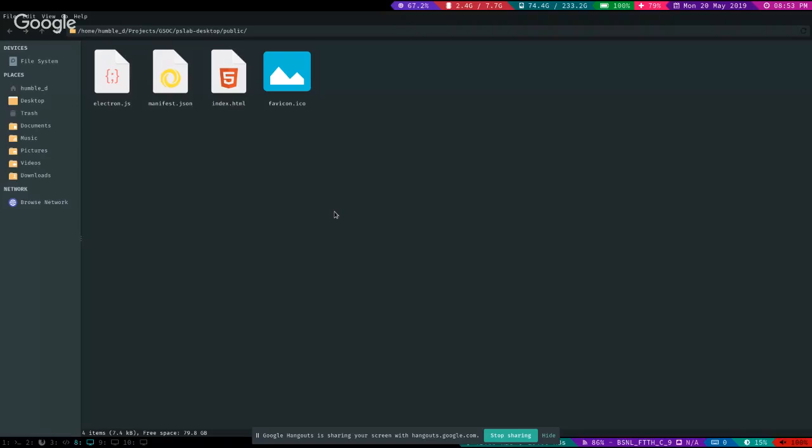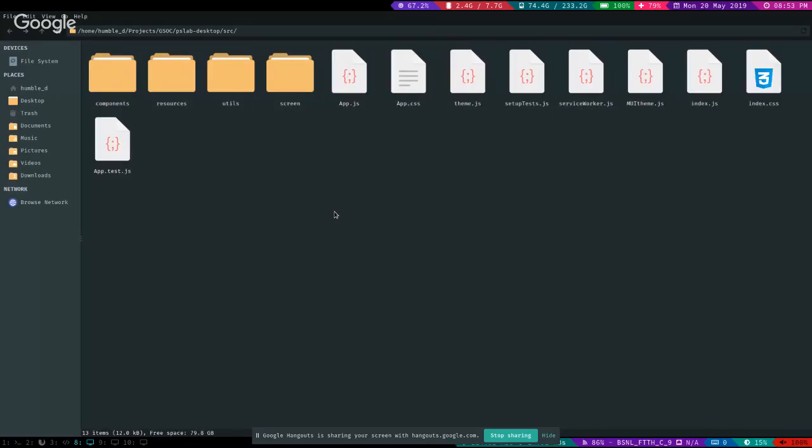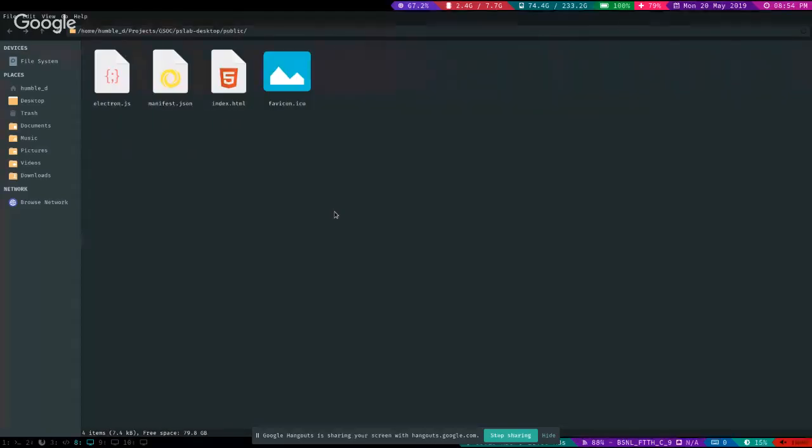When you run npm build, everything in the source folder is modified so that it can be optimized. The code is shrunk, the variable names are shortened, and all sorts of optimizations are done. But anything in the public folder is kept as it is. We will take advantage of this property in a while.